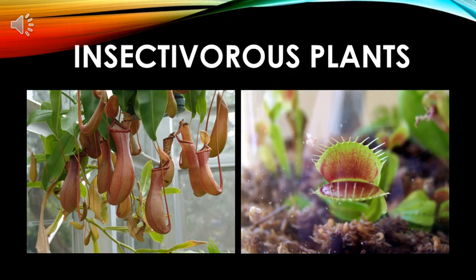Now let's come to bladderwort. But let me tell you one thing. The plant which we learned right now, the pitcher plant, is cheating the insect. It releases a smell by which insects are attracted, and then it closes its lid, and the insect enters and is killed. How sad. Now let's come back to the topic.